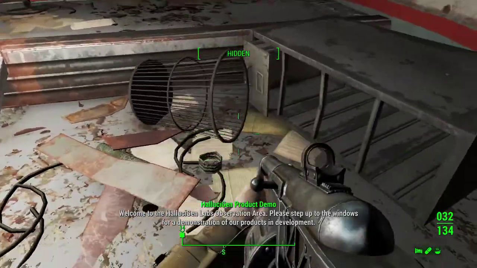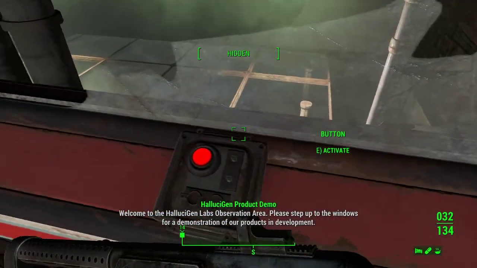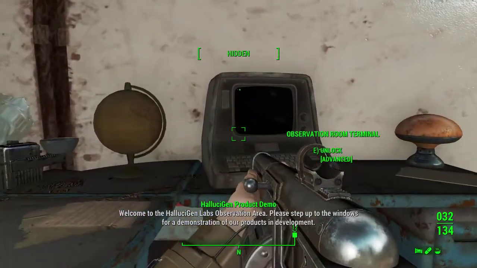Welcome to the Hallucigen Labs observation area. Please step up to the windows for a demonstration of our products in development.